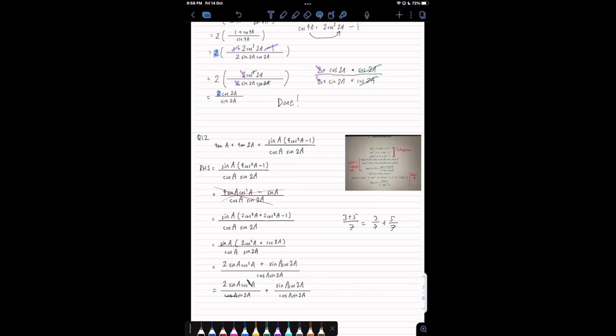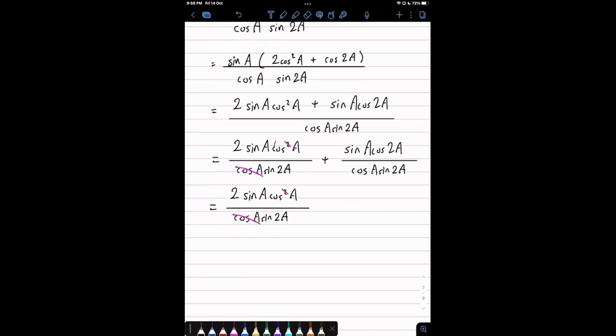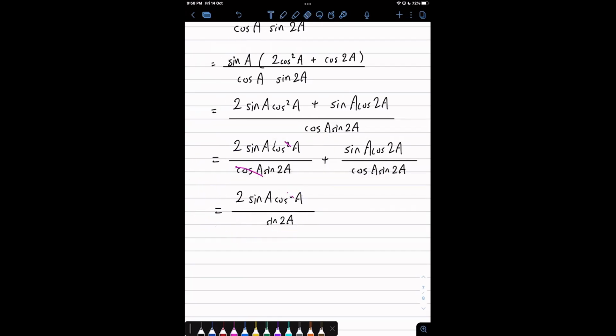Good. So anything to cancel now? Let's zoom in and see. Yes, cancel. Which one? Yes, correct. Cosine a, cosine square. So you're really just left with, for the first term, change sine to use the double angle formula. It becomes what? 2 sine a times cosine a, is it?